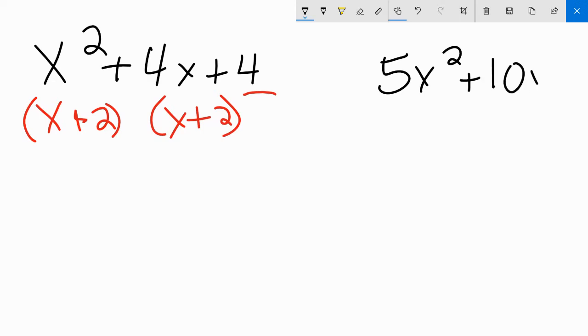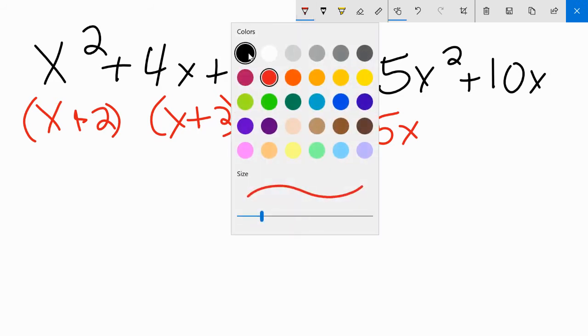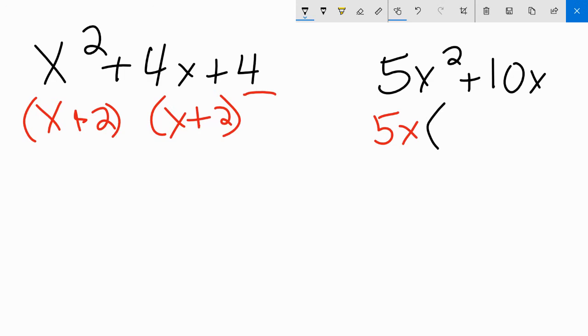And then, for example, if I give you 5x squared plus 10x, obviously that's not 3 terms, that's 2 terms, so we'd have to do the GCF. For this, we'd look at the numbers 5 and 10. 5 goes into both of them. Then I'd ask you to factor out a variable, and you'd say they all have at least 1x. So what's left? Well, we do our parentheses. 5 divided by 5 is just 1, you don't have to write the 1. Then x squared, you take out an x, you have an x left. And then 10 divided by 5 is going to be 2, you take out an x, so it's no longer there. So that'd be the GCF.